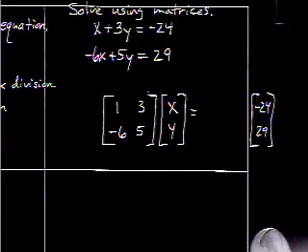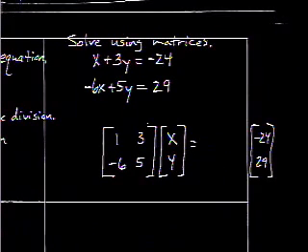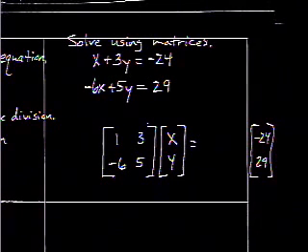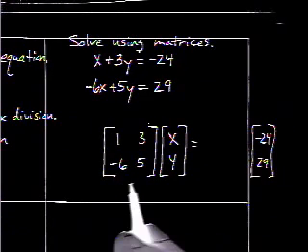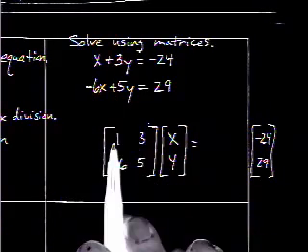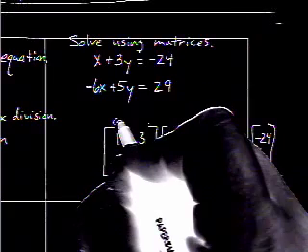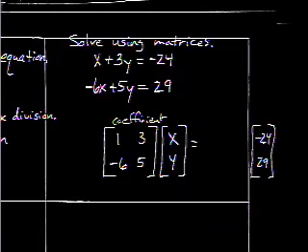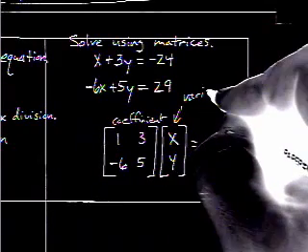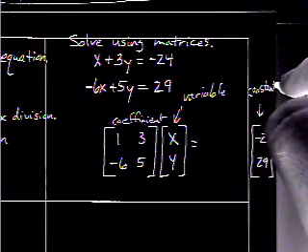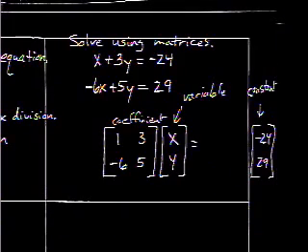Okay, well, we can do the same type of thing with a problem like this. Solve using matrices. Well, we start off with a system of two linear equations, and we want to change it to a matrix system. You'll notice that I picked the coefficients 1, 3, negative 6, 5, and I put them in a coefficient matrix. We have the variable matrix, which is a column matrix. And then we have the constant matrix, which is the constants that it's equal to on the end.